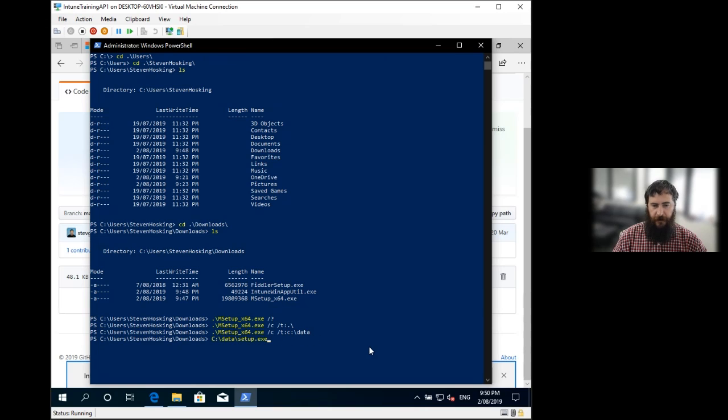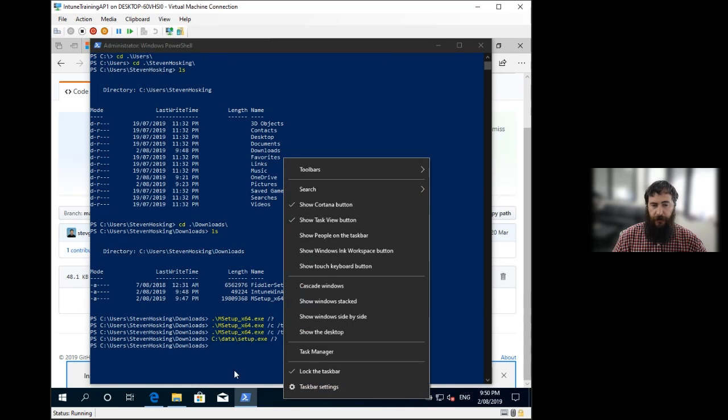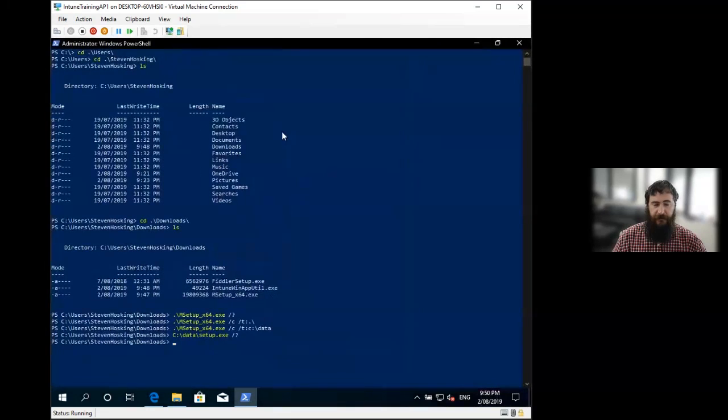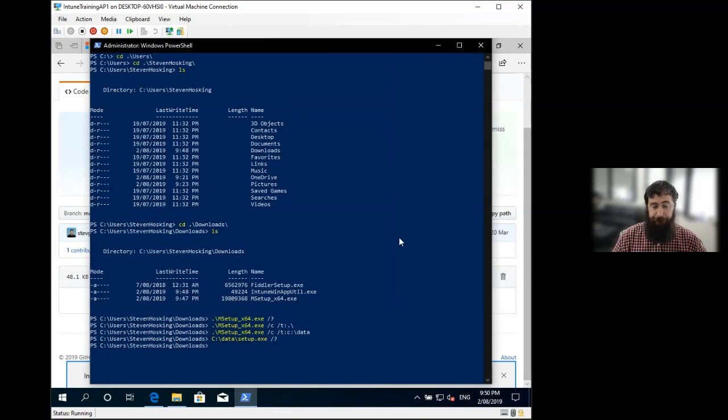The reason why we're going to quickly run through this is to have a look at what our silent command lines are, because much like what we do with SCCM, when we're deploying from Intune, we want to make sure that it silently installs. And it's decided to not pop up the setup.exe, so we'll just assume that we just use the MSI.